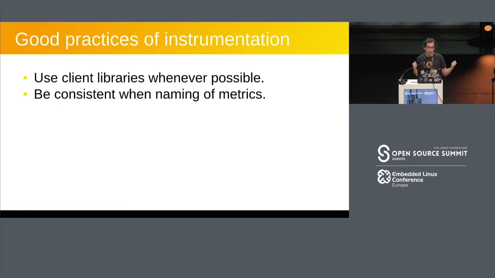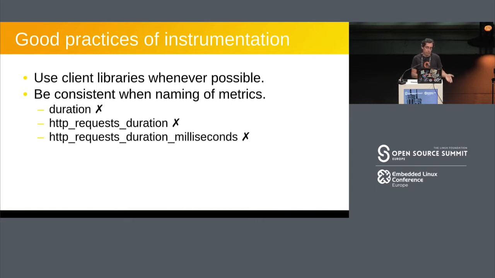Be consistent with naming of your metrics, because that will greatly reduce your cognitive load when you need to exploit the metrics later on. If there is something you can predict about the name of the metric, then it's easier. Like if we track the duration of an HTTP request, we don't want to have a metric called duration because it doesn't tell us a lot. HTTP request duration is better, but still not good because we don't know the unit of what we are tracking. HTTP request duration milliseconds is a bit better again, but then you can have people using seconds or microseconds, and so it will not be consistent. What we recommend is that you always use a unit suffix and use international system units. Like in that case, always track duration as seconds, not microseconds, not milliseconds.